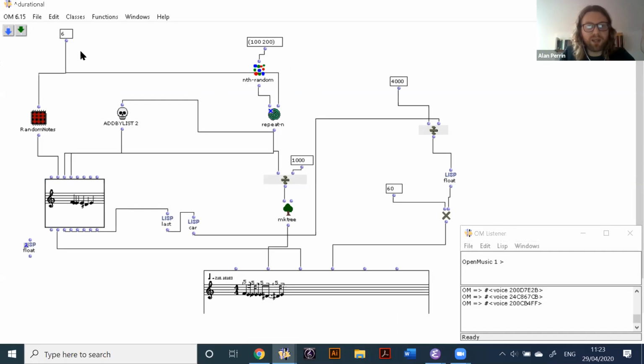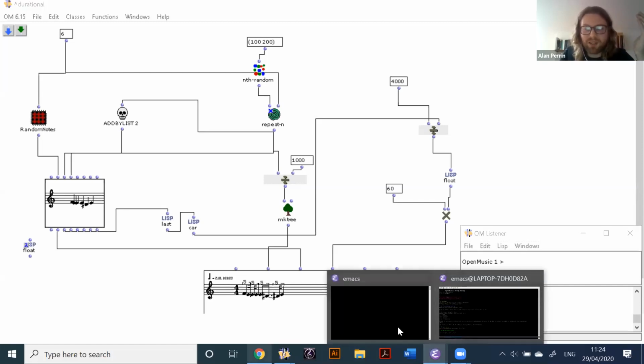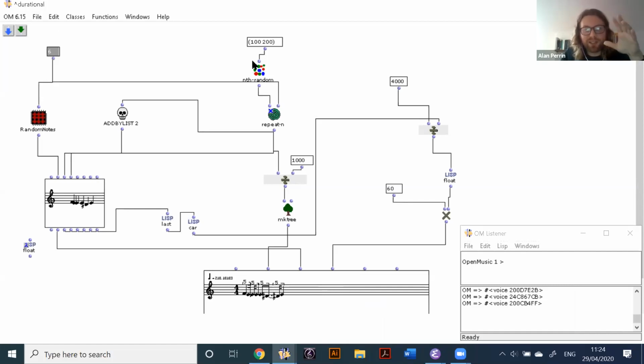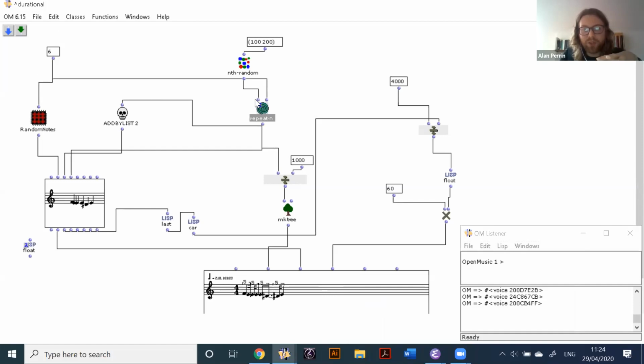So in this, I've jumped straight in to save me typing out the whole thing. But to quickly explain what's happening here, we used this little function before, the top, the random and the repeat. So I've done this to give me 6 values in milliseconds. So 100 milliseconds, 100, 200, 100, 200.